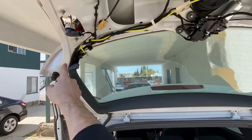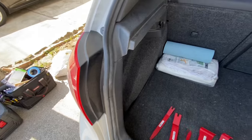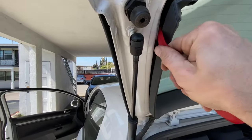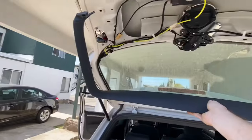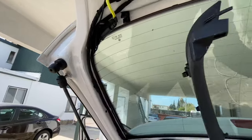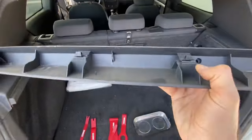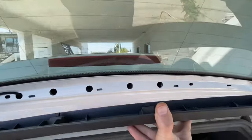Next step, we're going to remove the plastic window trim. Select a tool and you're just going to put it inside and pop it away like that. Work your way around and you've got the window trim out. You can see the angle — these clips are going to pull outward like that, and because it's sitting in this frame, you're going to want to be careful about these clips pulling out from these slots.